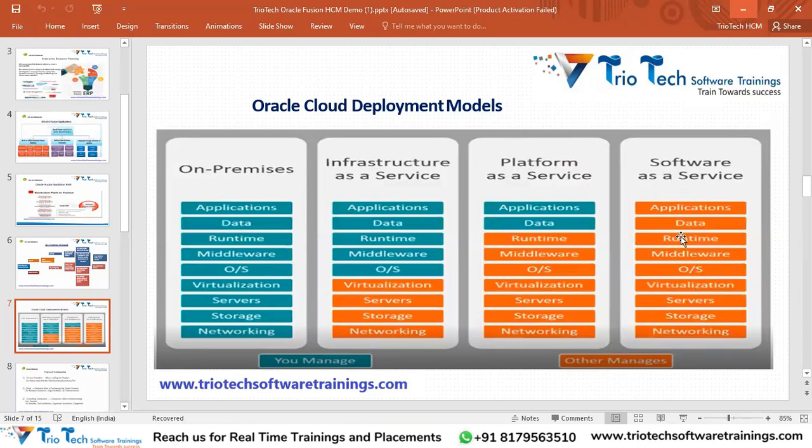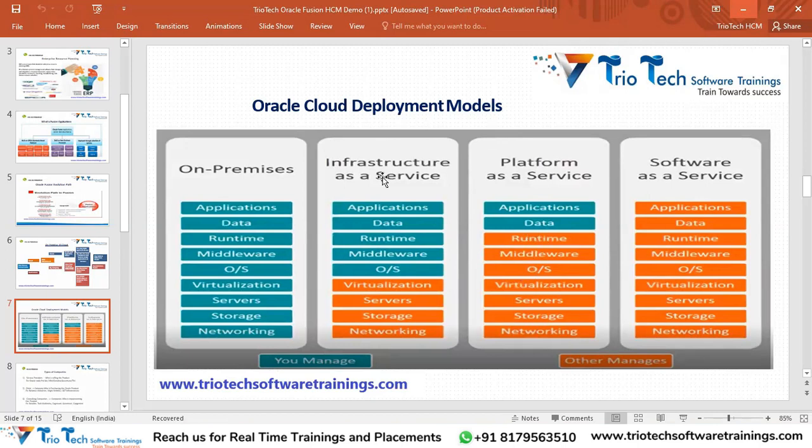Now, if you go with a SaaS subscription, a SaaS license, team, all of these are maintained by Oracle. Other managers means as a vendor, Oracle will manage for the clients. The client can just buy the application and start using it for their business operations, team. If you go to PaaS, applications and data, you have to manage. Rest of all the components, Oracle will manage.